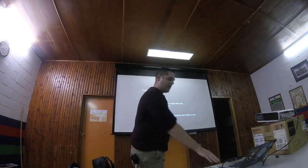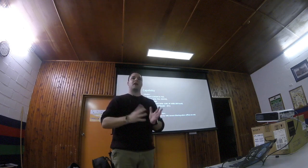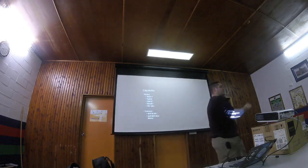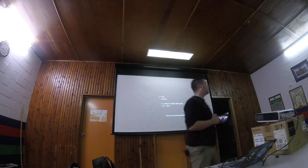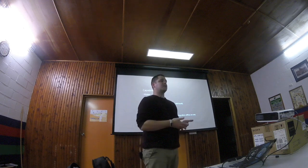I call it the portable Pi, as in the collective setup of an 817, the Raspberry Pi, an audio interface, which also triggers PTT. Yeah, between those three things, I can do all those modes that I mentioned before. And fairly lightweight. Like, we're talking a large Tupperware container. The 817 is the hardest thing to pack.